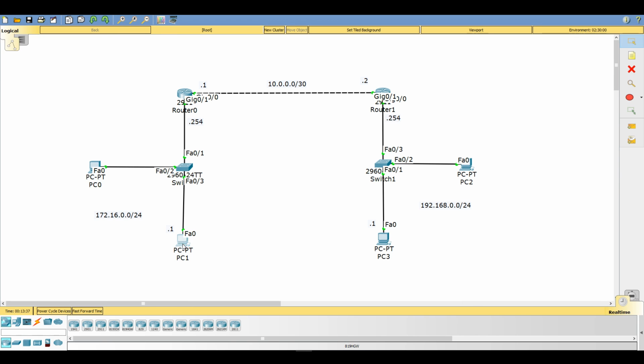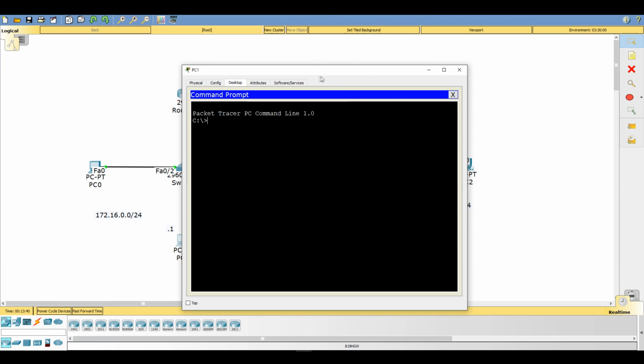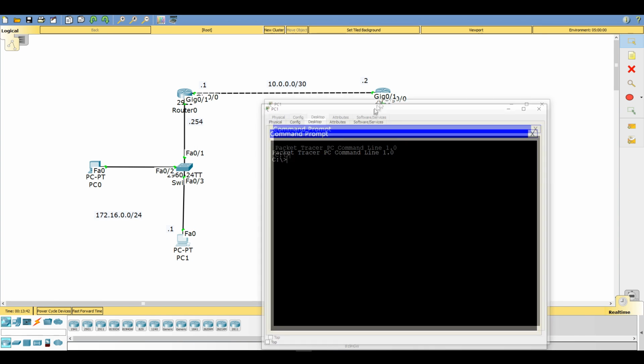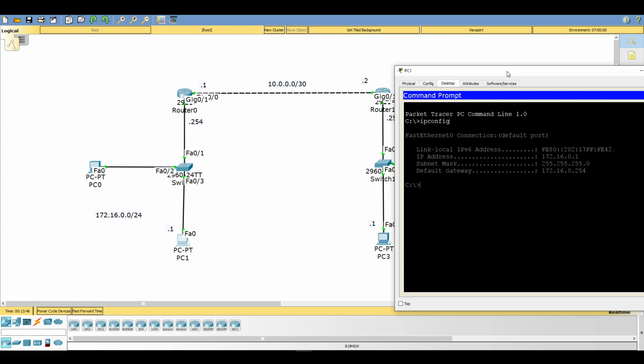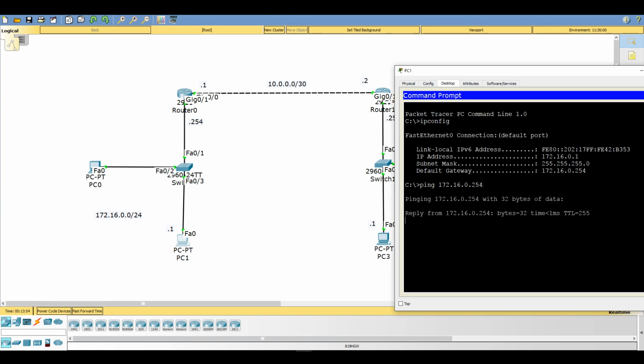So now if we were to go to PC1 and do some sort of end-to-end connectivity, so let's start by doing an IP config to look at our IP configuration. We see we've got a default gateway of 172.16.0.254, which we can reach.